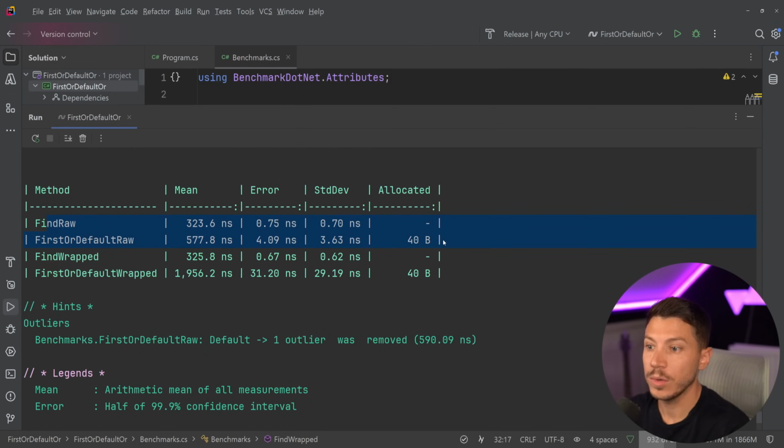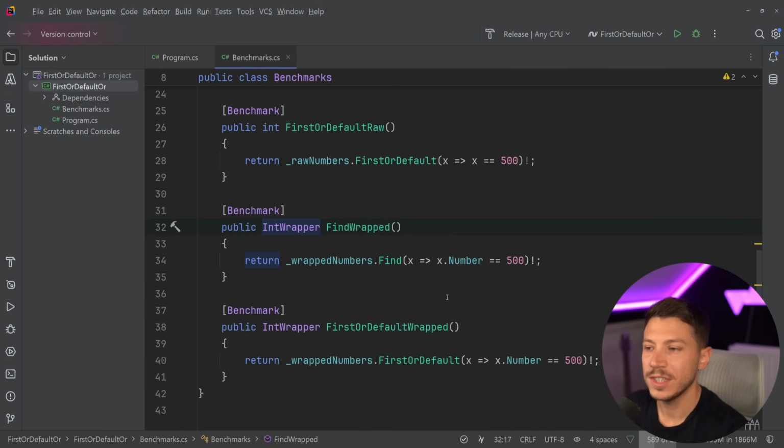So same results with the raw, but Find wrapped performs the same as Find raw, so Find on a value type, but FirstOrDefault wrapped is almost 7 times slower than the Find version. So it seems that it's not just twice as fast, it can be 7 times as fast on reference types, and with more complex objects, this can increase. So this reinforces that you should use the Find method instead of the FirstOrDefault to achieve the exact same thing on lists. Or is it?